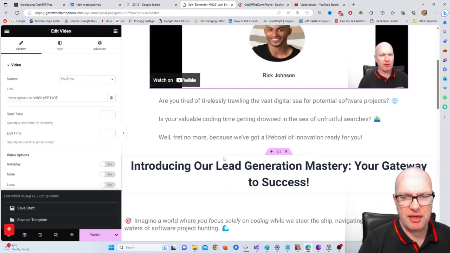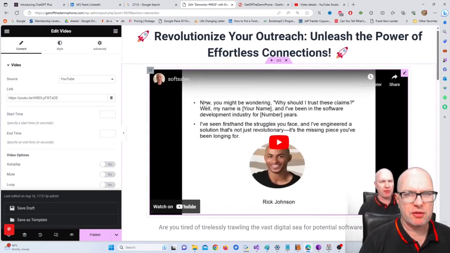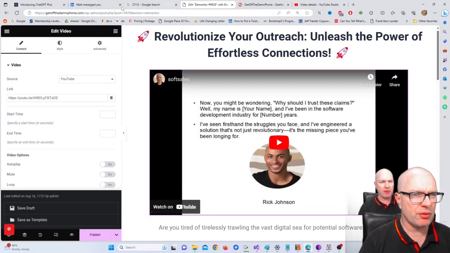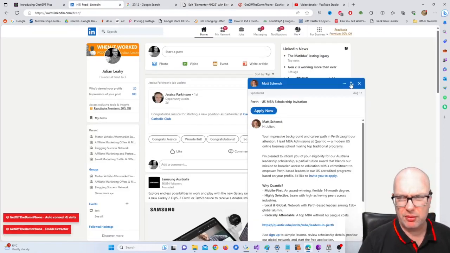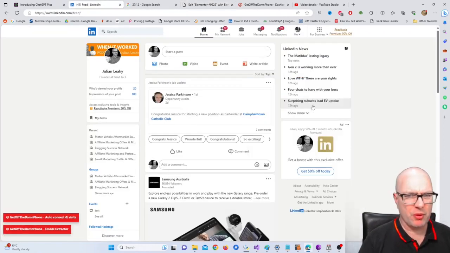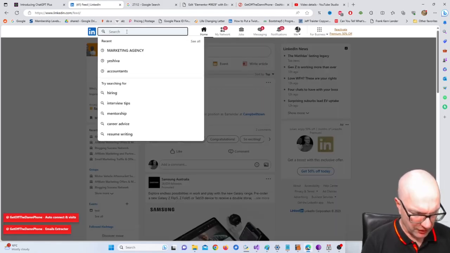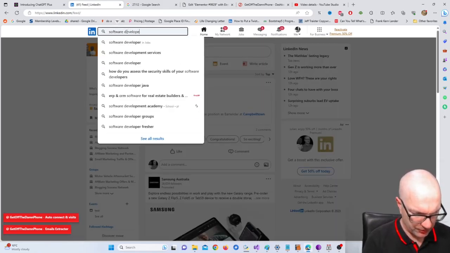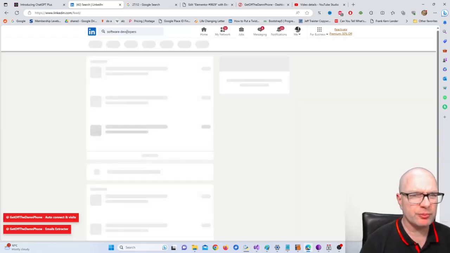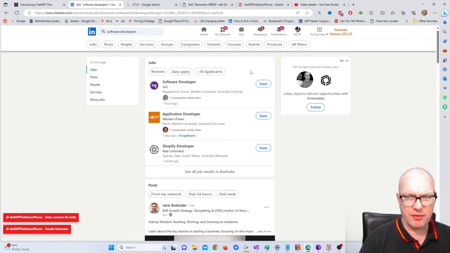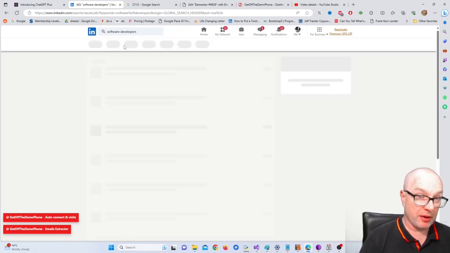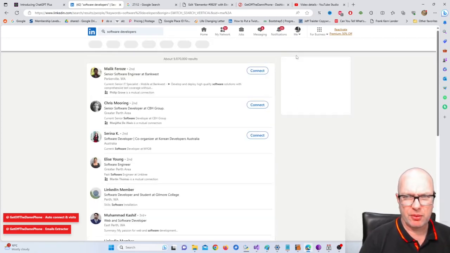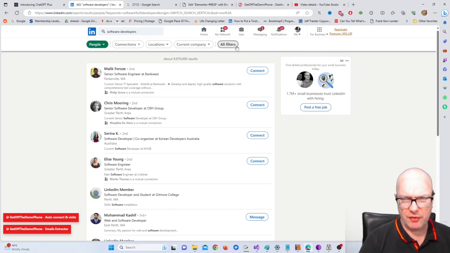All right, so now we need to get some email addresses because we're going to send some emails to people. So we're going to search for software developers. And you can specify in the filters, we want to get people first of all. And there's various filters you can use.